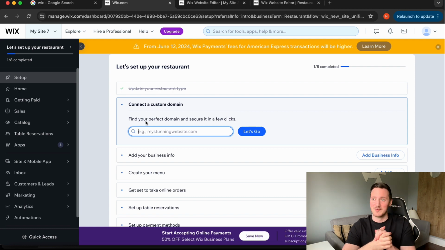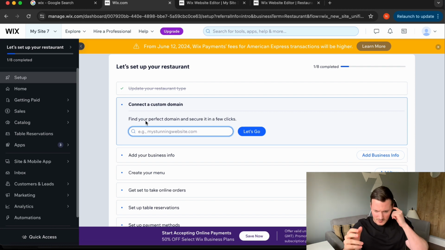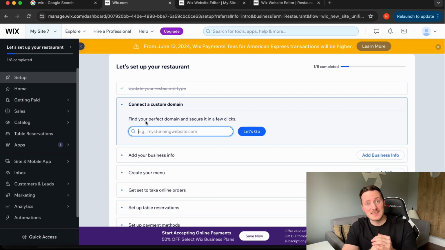So if you wanted to have a restaurant called Nate's Restaurants, then your domain might be www.natesrestaurant.com. And that you have to pay for, just so you're aware. But the good thing about Wix is, just to start using it, you don't have to actually pay anything, because you can start making this without having a domain.